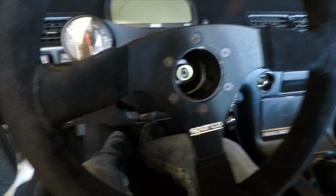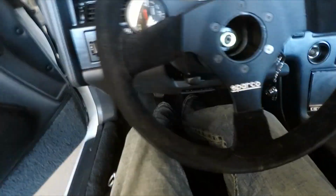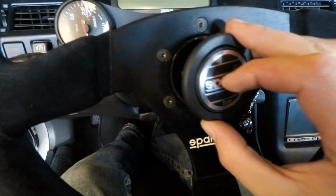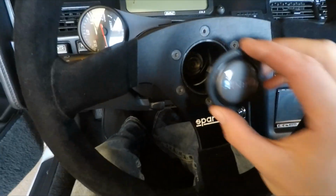Alright, problems though. Looks good. I like it better than the Momo race wheel, but we have a problem with the horn. Something Sparco didn't address is the horn button won't fit in the hub, but the Momo one does.